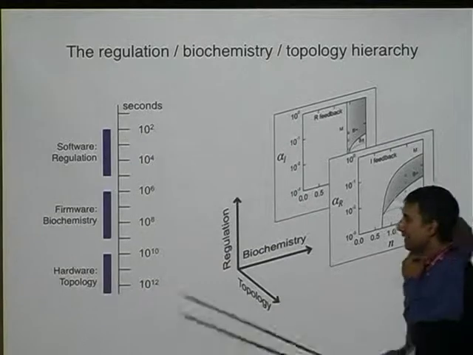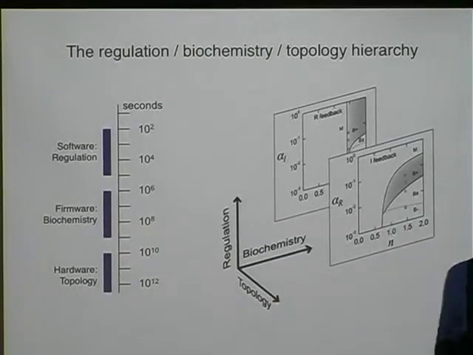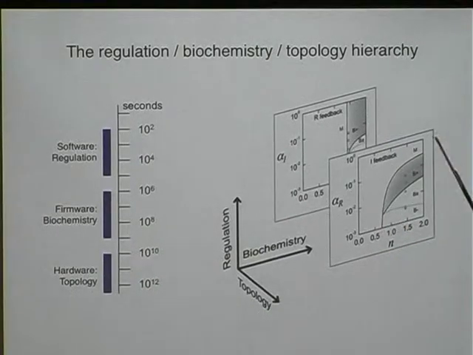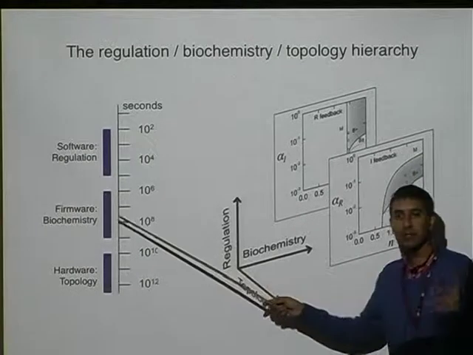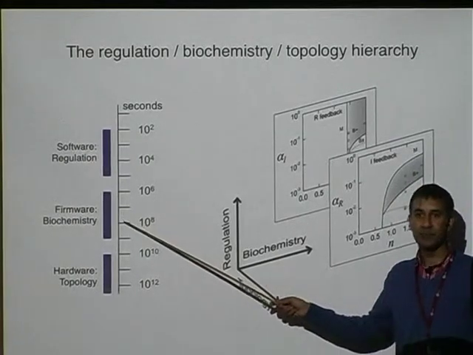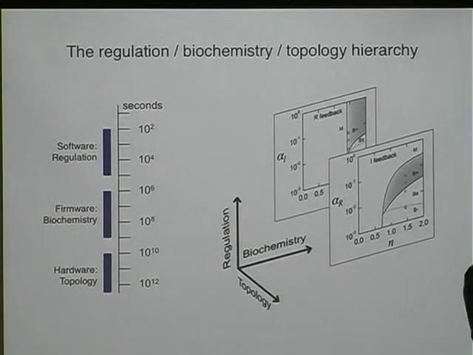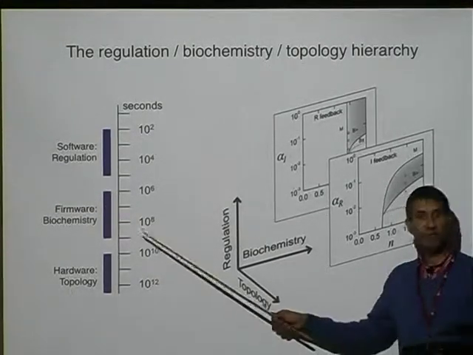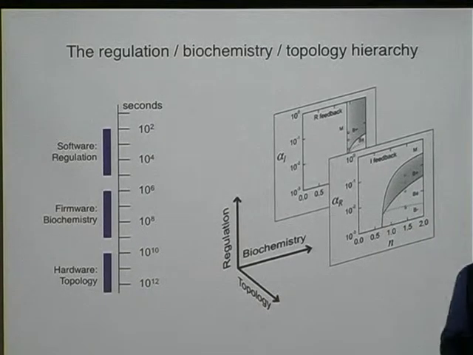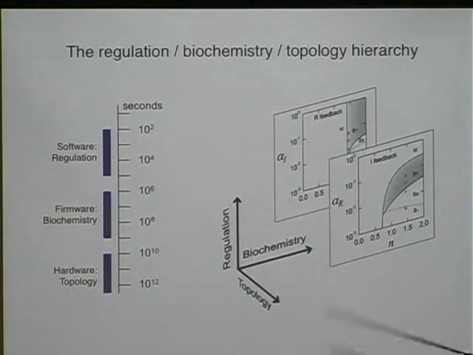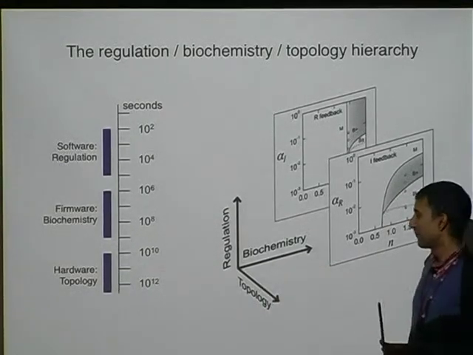You can also make mutations to proteins that will change the fundamental affinity constants. That's going to happen over the timescale of thousands of bacterial generations, if not more. So that is something which you can change. It's perfectly plausible, but you choose not to do it very often. So that's a bit like your firmware. When you upgrade the firmware of your phone, you do it once a year. You don't do it every day.